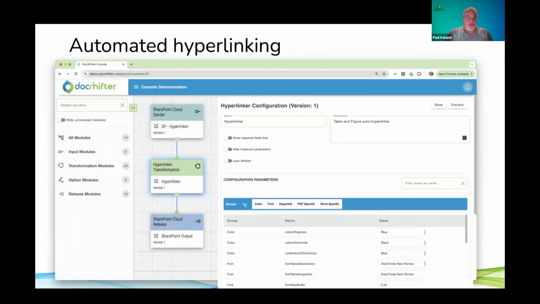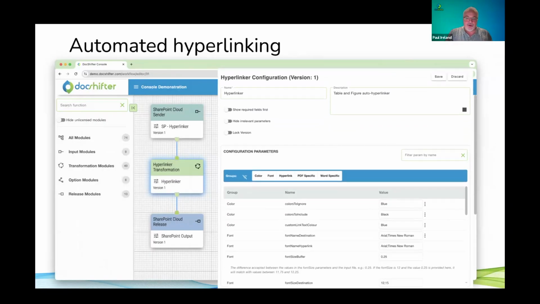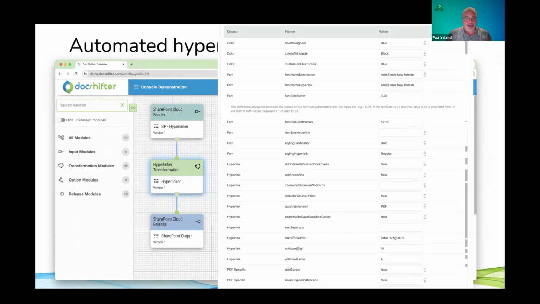I then say what I want to do with it. So when that trigger is reached or that activity happens, then I just want to do some automated hyperlinking. And here I just specify all of the parameters for how that should take place. I basically build rules to say what text should be converted into a hyperlink, and we can define these rules, limiting it by fonts, by the text, by search strings, by styling, etc.